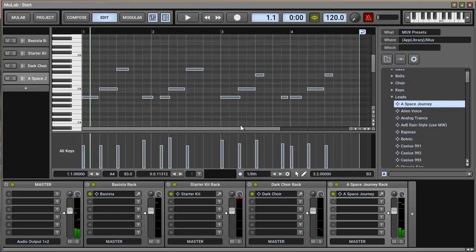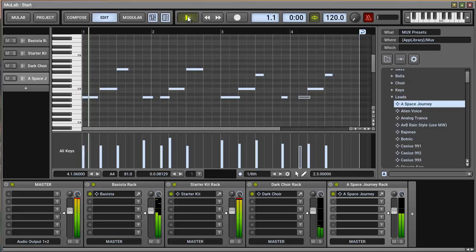Actually, we're almost there. So the only note that was off was this one here. We just need to move that. Oh, we don't want to move them all. Let's just select one, move him out a little bit. And I think we are pretty much bang on. So another thing you can do when you're in this setting is you can select a note and then just extend the time of it a little bit. There we go. So let's do it for these ones here and that one there. So here's what this sounds like.